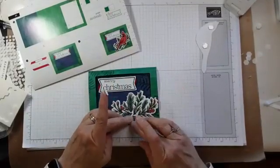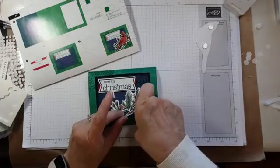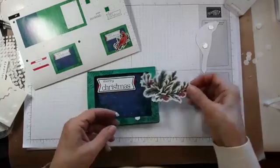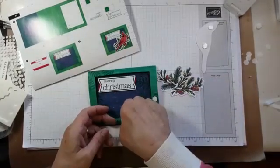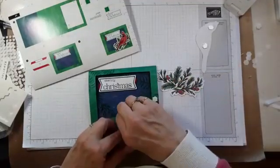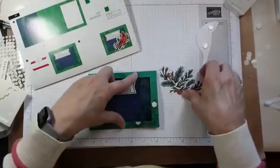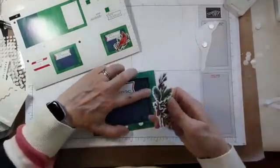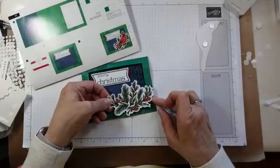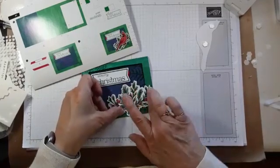Okay, so we want to make sure that everything is fitting in there. So we're going to do a very little one right here and a very little one right here. And that should get our piece stuck down pretty well. Let's try that. See if we can make sure that this does not stick out. Because if we're going to mail them, they got to fit, right? Okay, I think we got it.